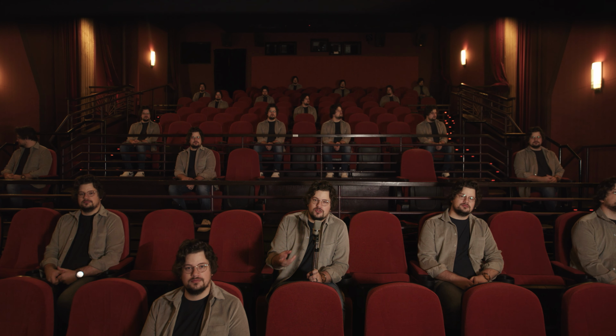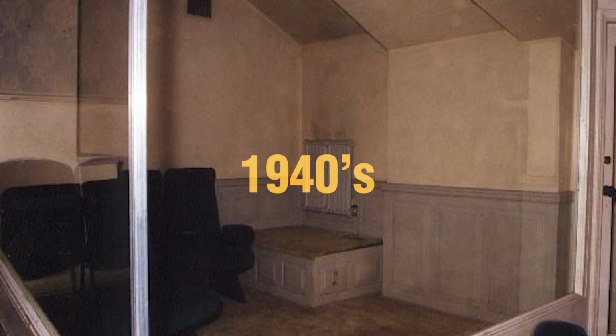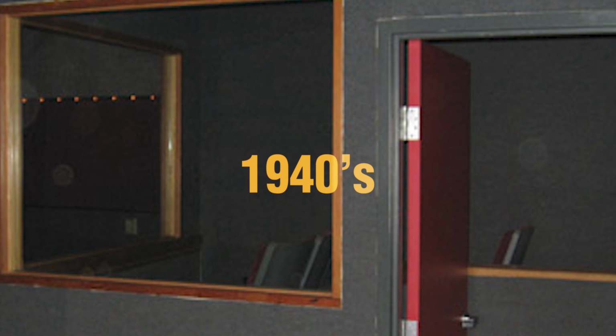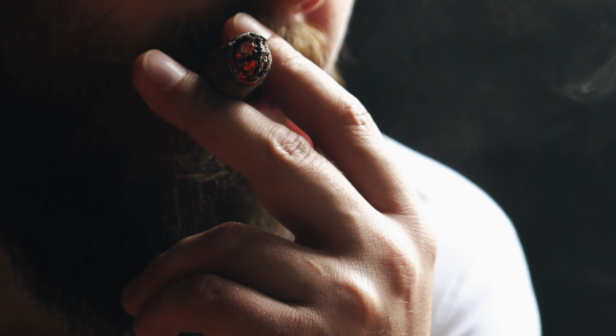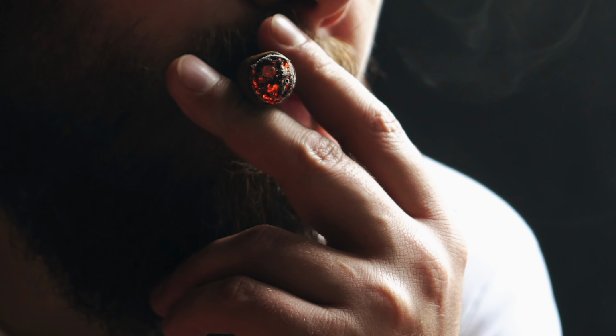But yet another strange novelty from this era was the cry room. A soundproof theater room separated from the rest of the seats in the back of the auditorium. This debuted in the 1940s, so parents could take bratty children and their very vocal babies without turning the rest of the audience psychotic. But these never really caught on and died out, eventually just being turned into smoke rooms in the 1970s before being lost to the history of cinema, and probably that cigarette smoke smell too.